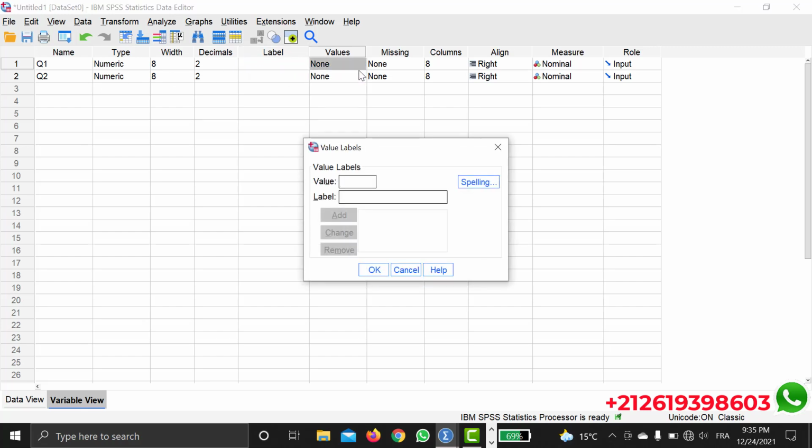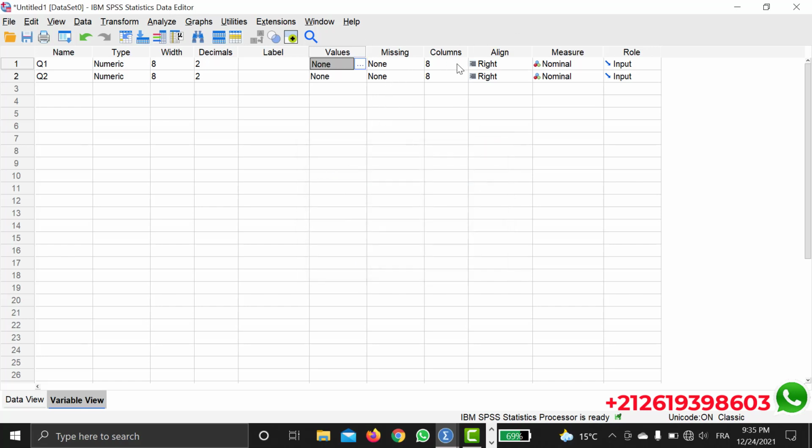Then we have values. If we have age categories, especially for nominal data, we can just put 1 for 20 to 23, 2 for 24 to 26, etc. So these are the values and missing value cases. Then we have defined columns, alignment to the right or center, and measure.